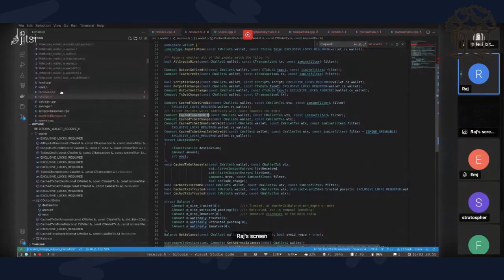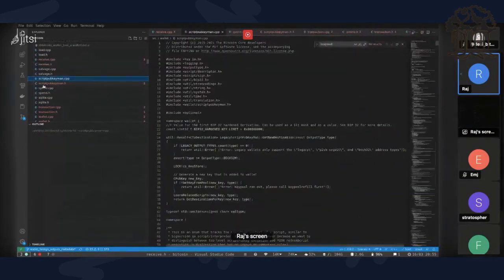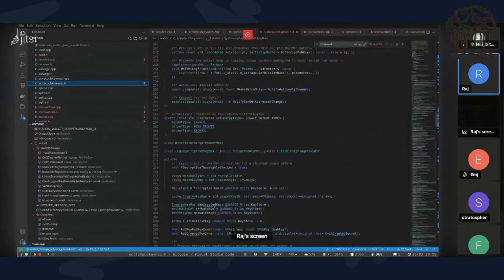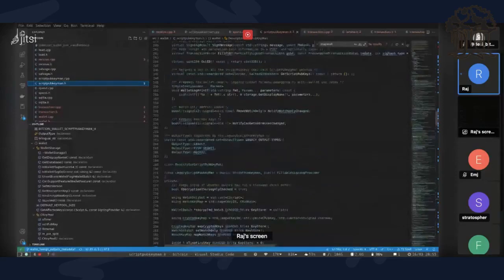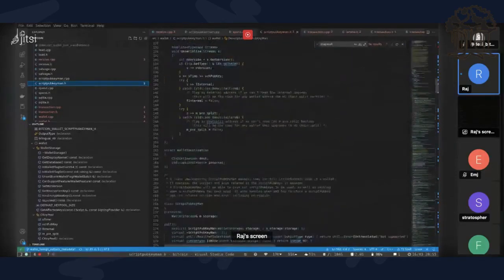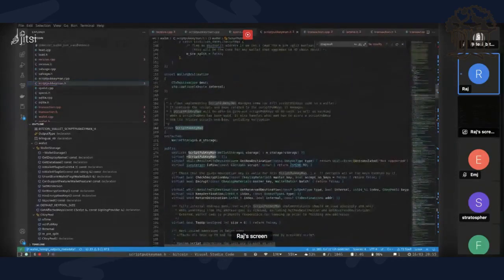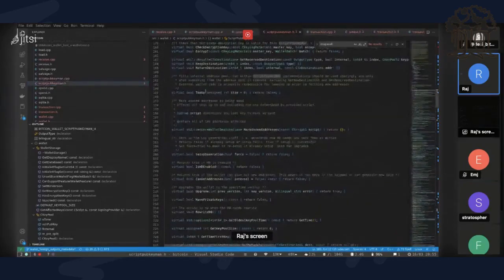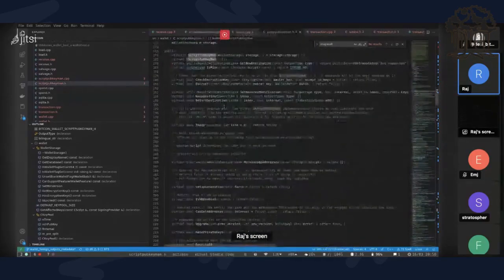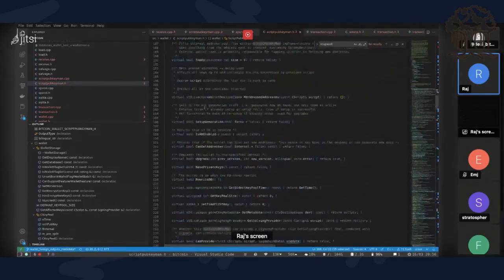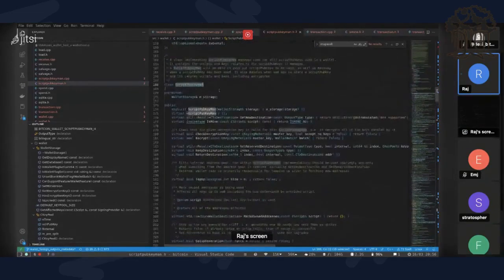Then the major other part that is a big chunk of wallet engineering is this big file called scriptpubkeyman.h. The script pubkey manager is basically a virtual class that is implemented by a bunch of other structures called the legacy script pubkey manager and the descriptor script pubkey manager, and this defines a pubkey manager. So if you're a wallet engineer and you wrote a wallet at some point, you might have written a variation of this engine, a pubkey management system.